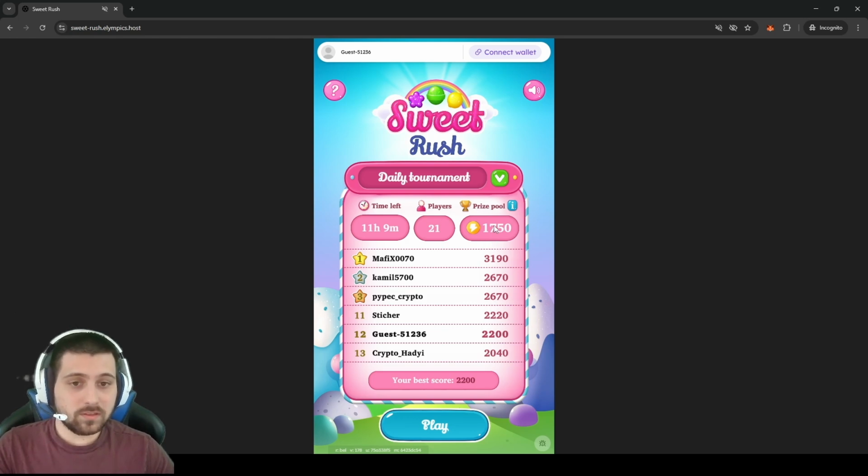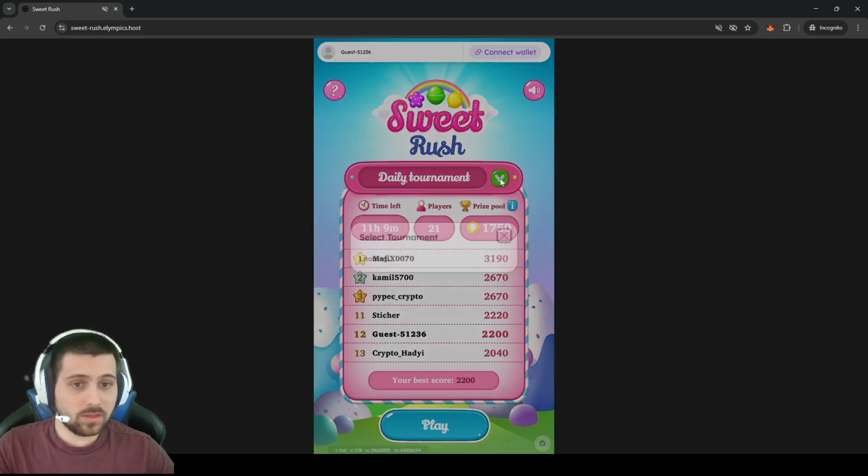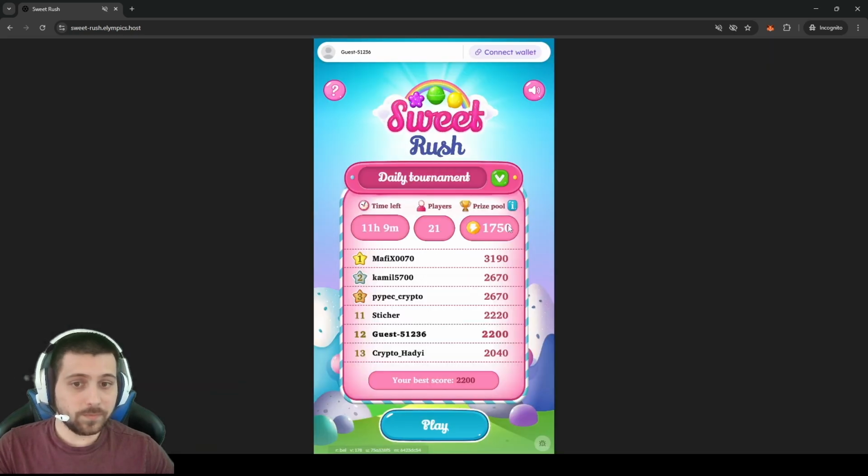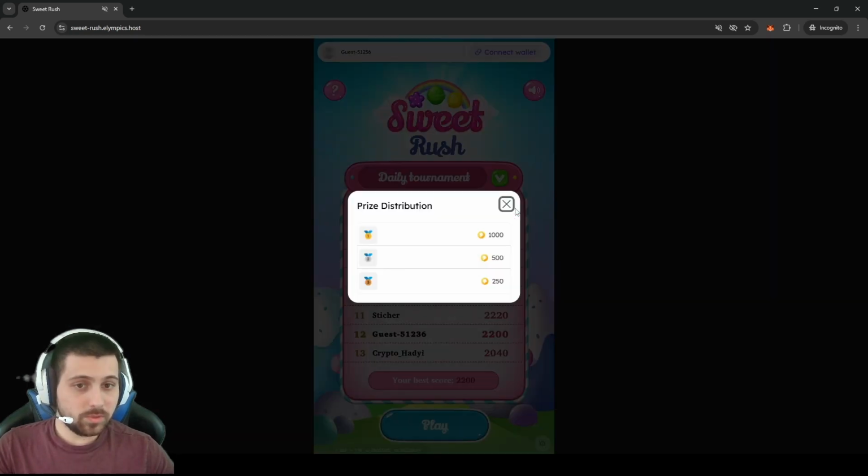Additionally, the score shows some features that come included in the Playpad. For example, tournament switching. If I click on this button, it will ask our Playpad to open this dropdown where you can change from all the tournaments you are currently participating in. You can also click this prize pool button to show how the prize pool is being distributed. In this case, we are distributing respect points. Don't worry too much about what respect points are. We handle this on our side. And for these respect points, they are being distributed to the top 3 positions.